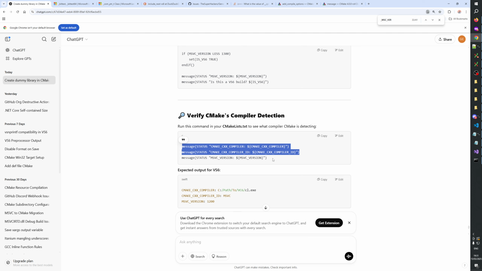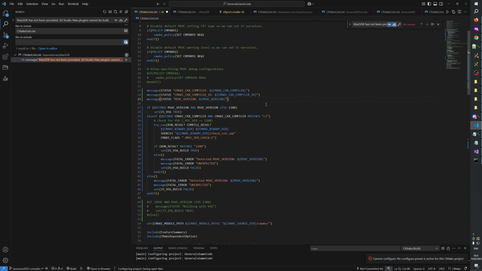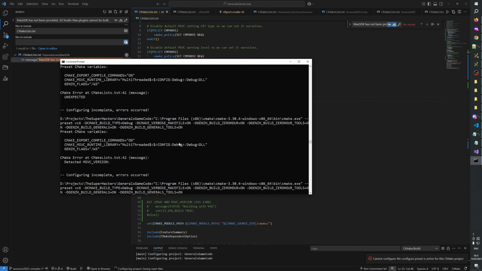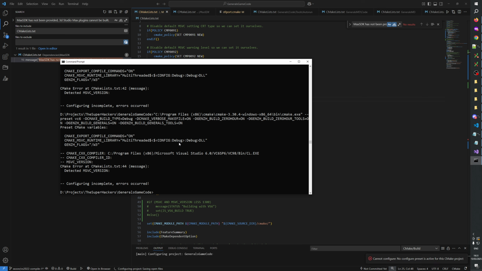Let's try that. Okay, so CMake CXX compiler ID empty, MSVC version empty. Yeah. Oof. How do we detect that now?